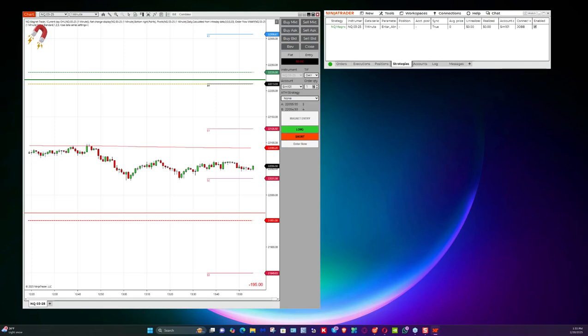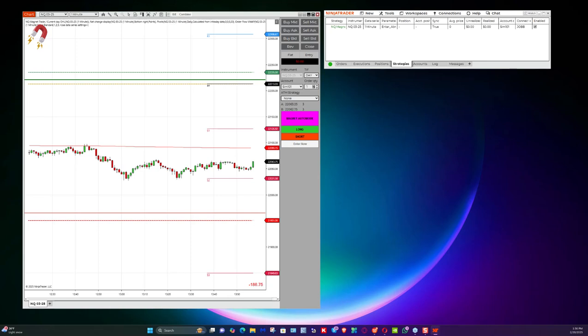Right now, I'm not going to really trade a magnet. I'm not set up to trade it automatically at the moment. Right now, you can just watch it. If you want to make it automatic, just press the magnet entry button. When that button is purple, the trade is automated. When the price gets to this thick green line, it'll put me in the market and it will take me out at the magnet, the high of the day. If the price goes down and it pierces this red thick line, it'll put me in the market short and take me out of the trade 3 ticks before it gets to the magnet, right?